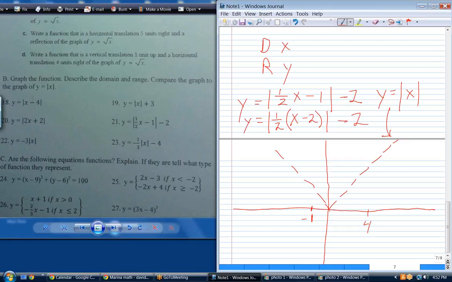Now I can read it. I know that it's going to go down 2, it's going to go right 2, and it's going to widen by a factor of 2, because now the coefficient is inside the absolute value, in front of the x. So now I can legitimately say that this is a horizontal stretch. In other words, if I was just considering the 1/2, it would be like this. If I'm considering all three, there are no reflections going on, so as long as there are no reflections, I can do it in any order I want. So there's down 2, there's right 2, and so that's where my vertex is going to be, and it's going to be like this.